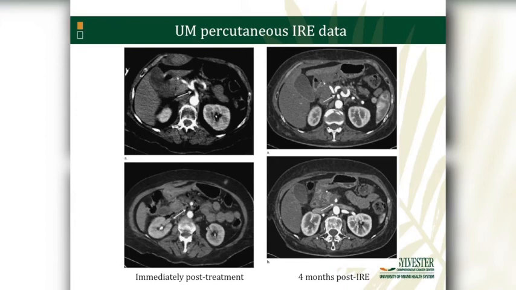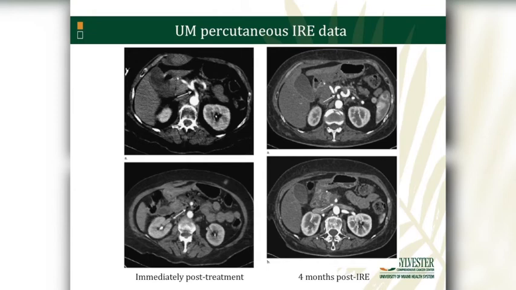And this patient was actually taken for surgical exploration because at this point in time, it was about a year after the initial diagnosis. The patient had no evidence of disease progression. And the surgeon, who is not in the room right now, was able to dissect that soft tissue off of the celiac, and it was a margin negative resection. All that was dead tumor. I mean, there was no viable cancer left in that. So this patient was deemed to be unresectable, and even if you look at the post-IRE images, you would still consider that to be unresectable. But the patient had an exploration done and the tumor was removed. So did IRE help with that?